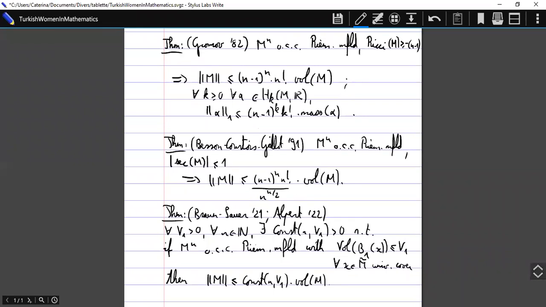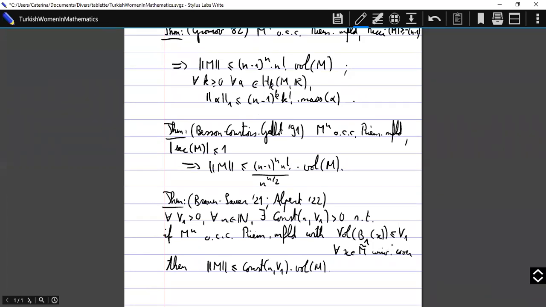So apart from the fact that the statement looks similar, this condition here is actually close to a condition on the scalar curvature that Gromov wished for. So indeed, let me change the color if I manage. If you put an upper bound on the volume of balls, and if you do it not at radius 1, but at infinitesimally small radius epsilon, so in the infinitesimal regime, an upper bound on the volume of balls is equivalent to a lower bound on the scalar curvature.